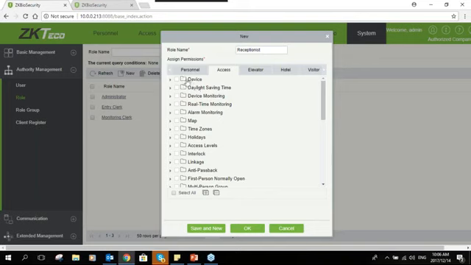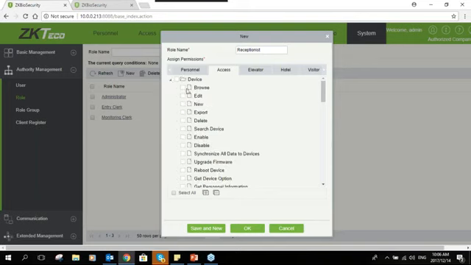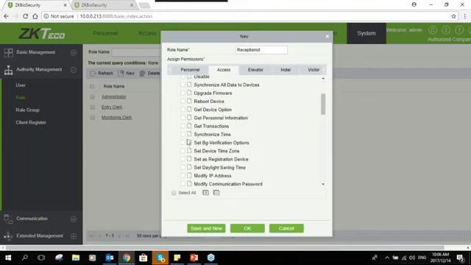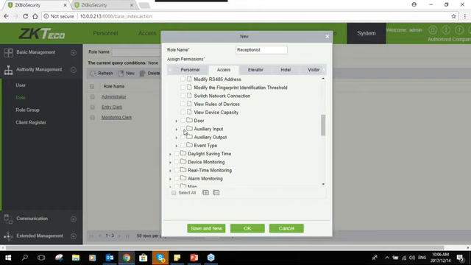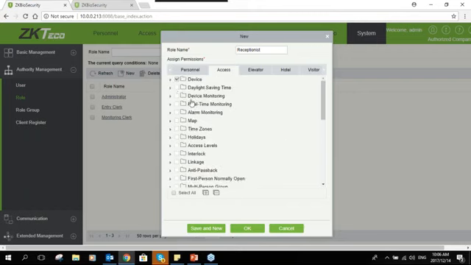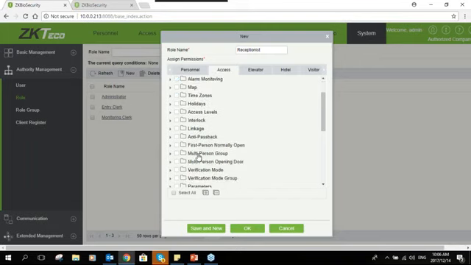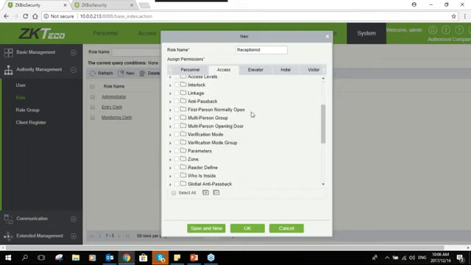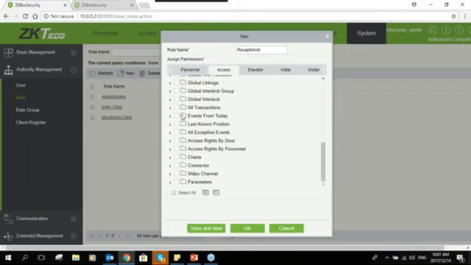And then under your access control, they can only browse on their device, cannot sync, that's it. Just browse the device. And then you can give as many privileges as you need. But remember, the roles are created to limit access into the software. So you just need to be careful on which functions you are giving to a specific person.